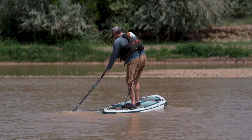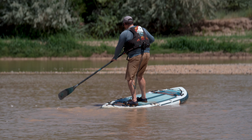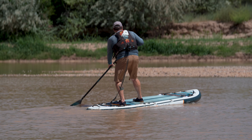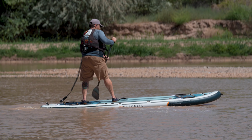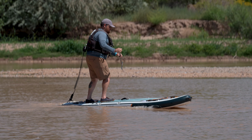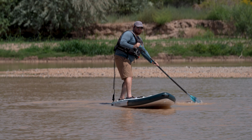If you want to turn around really fast though, one of the easiest ways to do that is with a pivot turn, where you'd step back to the tail of the board and spin it around by lifting the nose and shortening the waterline. The XL Ultra's deck pad does end a significant distance away from the tail of the board, so it can be more difficult to actually get your weight far enough back to lift the nose of the board, particularly for lighter paddlers.